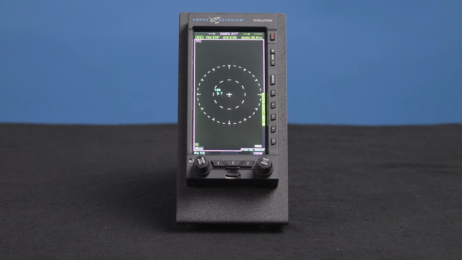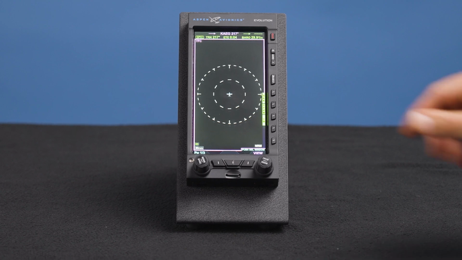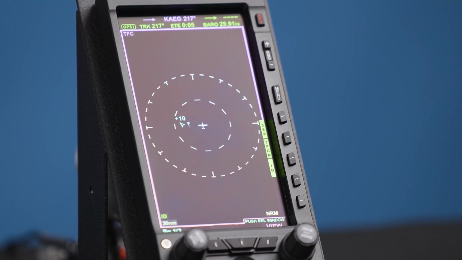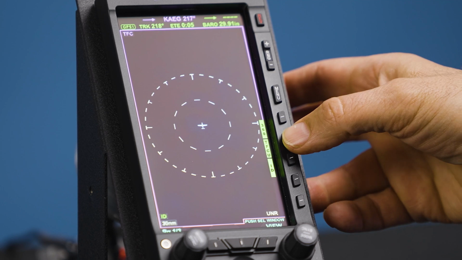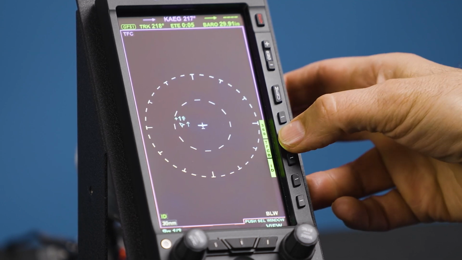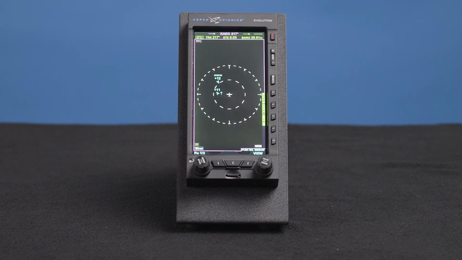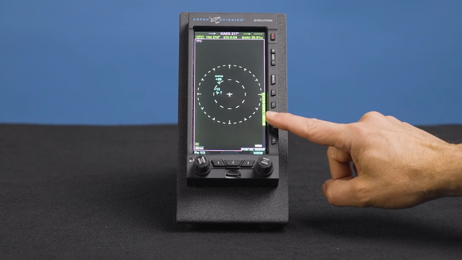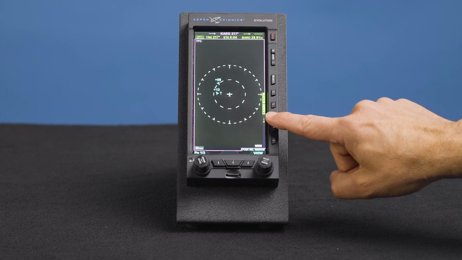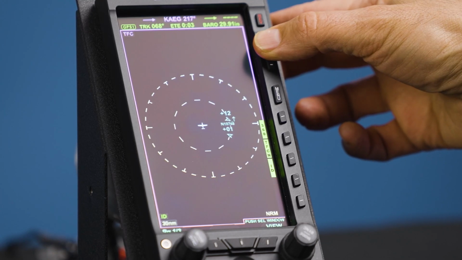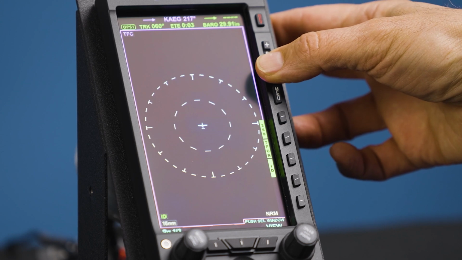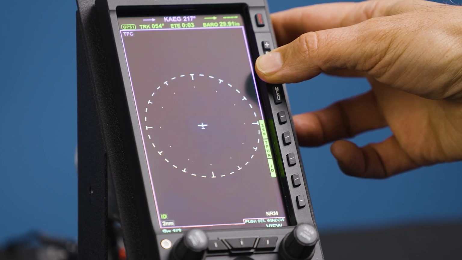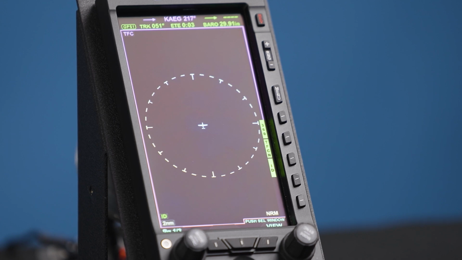The traffic view has three hotkey selections. You can either be in 360 or arc mode. You can have traffic normal, unrestricted, above, below, or normal. Note in the dedicated traffic page, you cannot turn traffic off like you can on the nav map. You also have Flight ID, which is activated now, where you can see the N number of the ADS-B out equipped aircraft, but you can also turn that off if it becomes a nuisance. On the traffic page, you can range out to 40 nautical miles or range back in to 2 nautical miles.